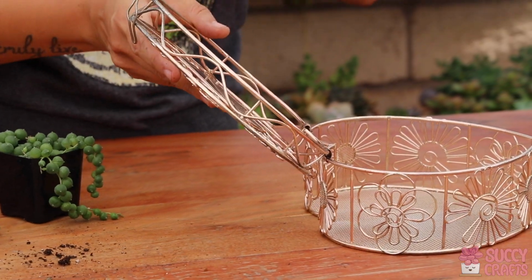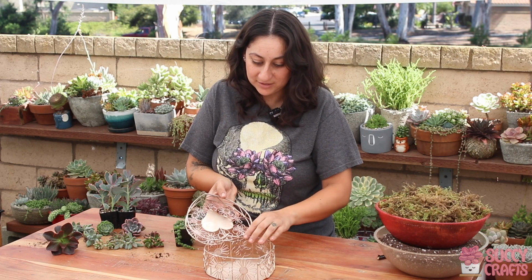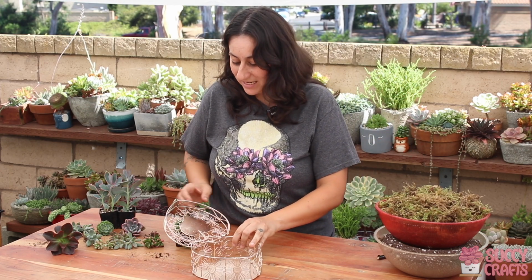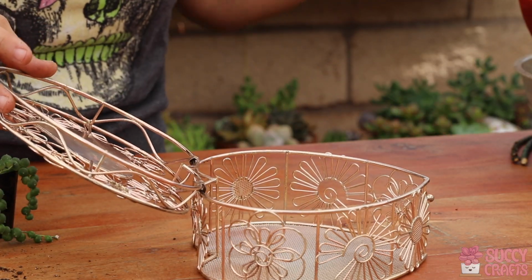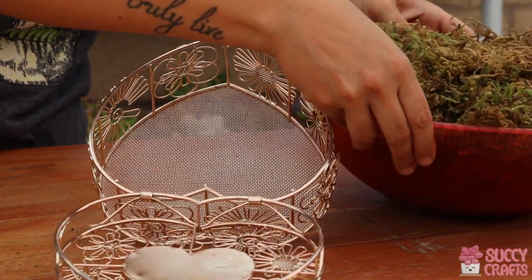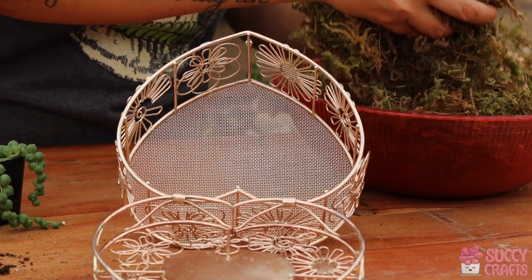And how I'm gonna contain the soil in this planter, now that it's a planter, is with moss. I'll be stuffing it with a bed of moss, and that's how I'll contain the soil. So I'll get right into it. And this is just regular moss that you can buy at your local garden center.